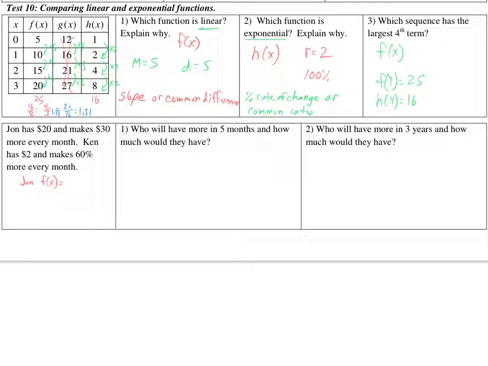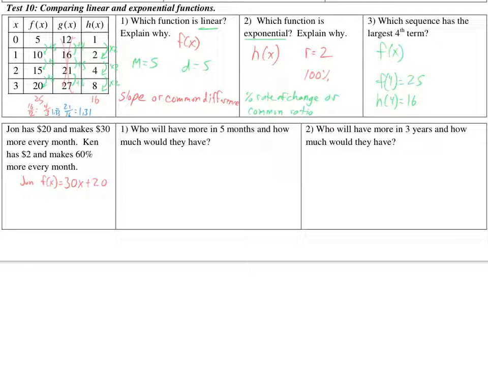Or let's say, which one did he begin with, 20 or 30? 20. He began with 20, so isn't this his slope? And if you think back to that, wouldn't that be 30x plus 20 as his equation? Just think about that. If he started with 20 and he's gaining 30, wouldn't that be a linear line? Your common difference, your zero term. Your b, your slope.